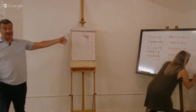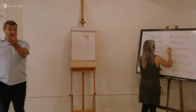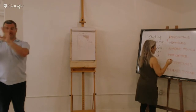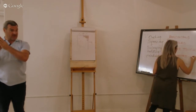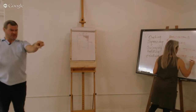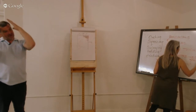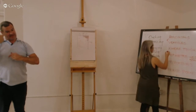When I'm drawing, last night when I was drawing him, the reason he looks realistic on my paper is because I don't care necessarily about what the model looks like. All I'm doing is making relationships between parts. So I'm scanning across, and when his head is like this, I'm not trying to draw his head like this. I'm making a mark where the outside of his head meets his armpit.